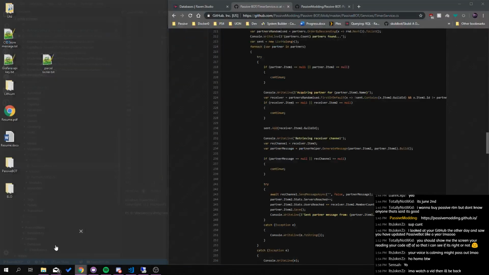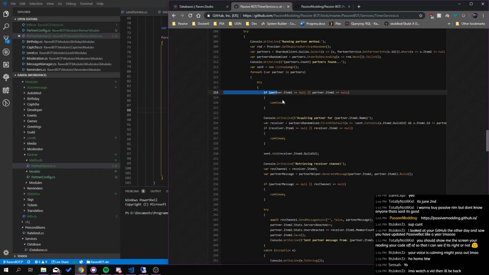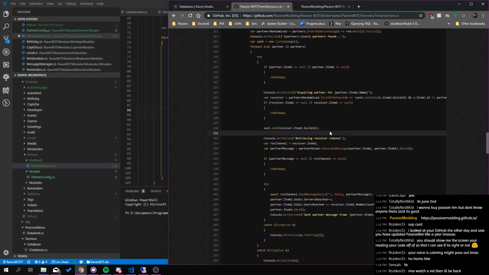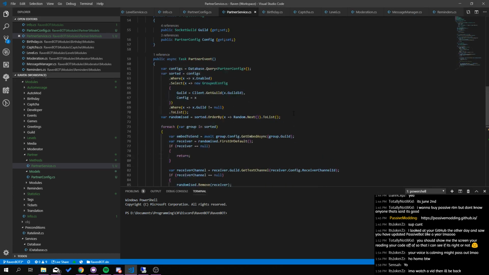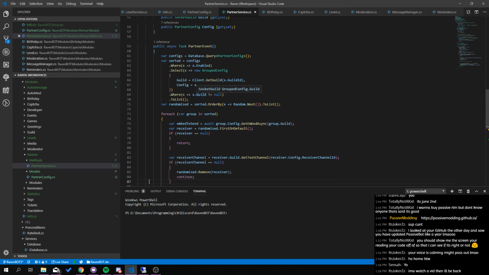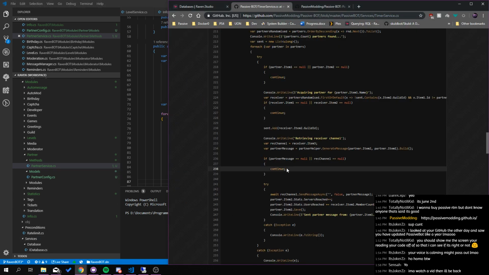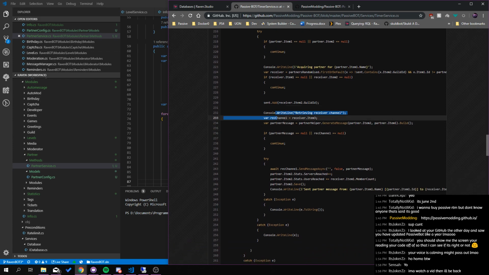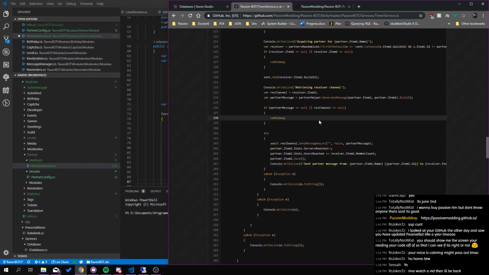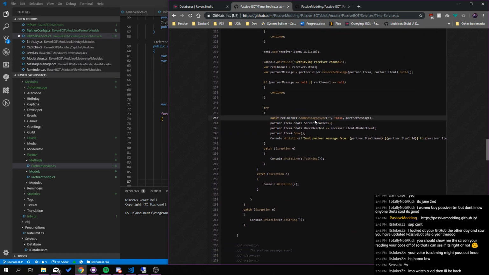Let's actually see what I'm doing different here. So that's just null checking, and it's got everything in a try catch, because why not? It gets a random partner channel, yep. Wait, yep, that's fine. And then, so it gets the partner channel, and then it tries to generate a message and build it. So message is null, return, then reach, save that.